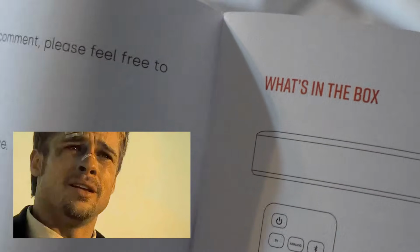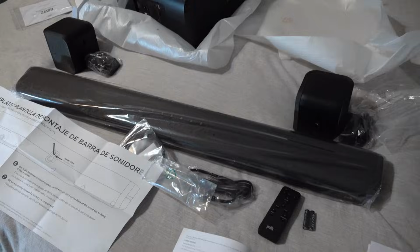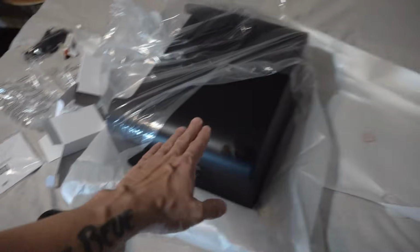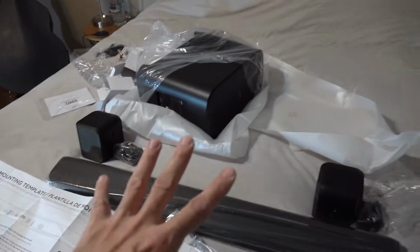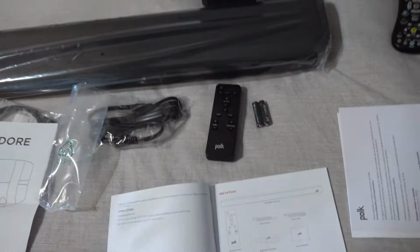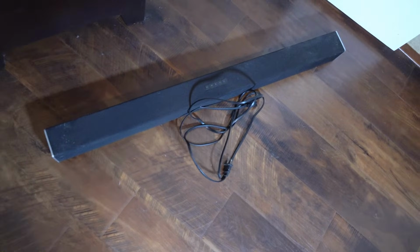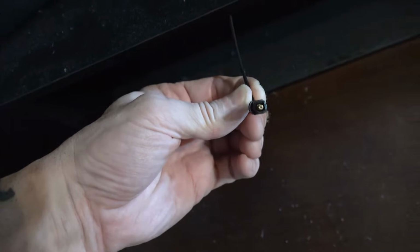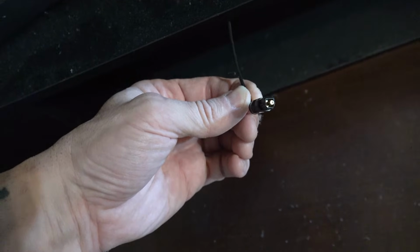The first question is, what's in the box? Well, you have your soundbar, but in addition, you also have 2 satellite speakers and a subwoofer. So I've actually got 4 pieces here. Then of course there's the remote, the cords, batteries, etc. The first thing I did is disconnected the old soundbar and power cord. However, I left the optical connector because I'm going to use that for the new one. On the new one, you can see the new power cord.